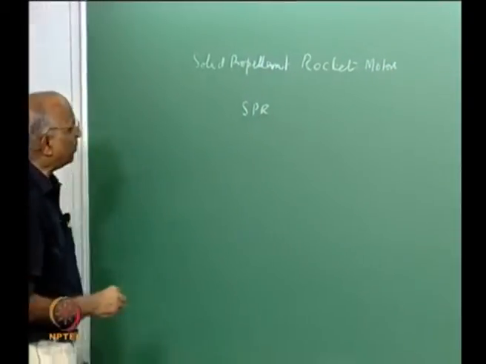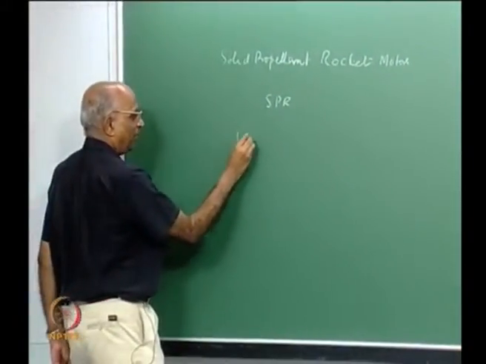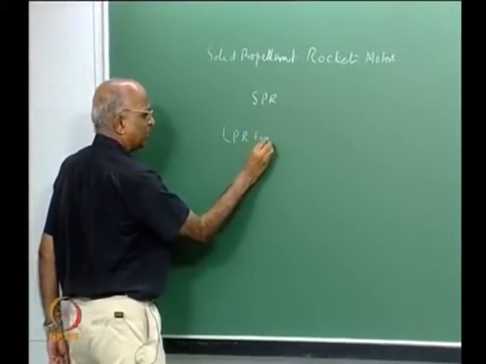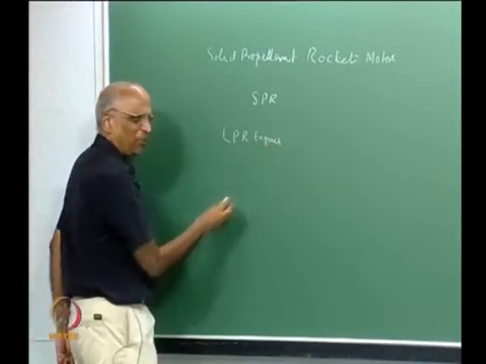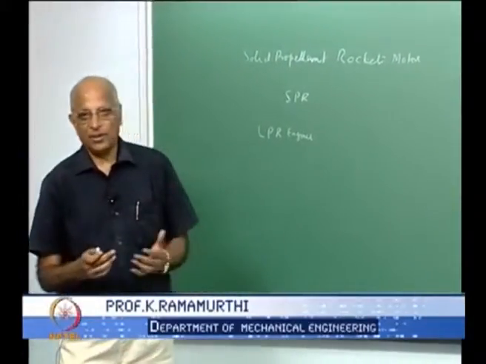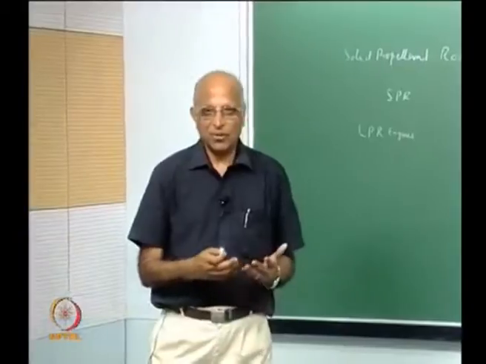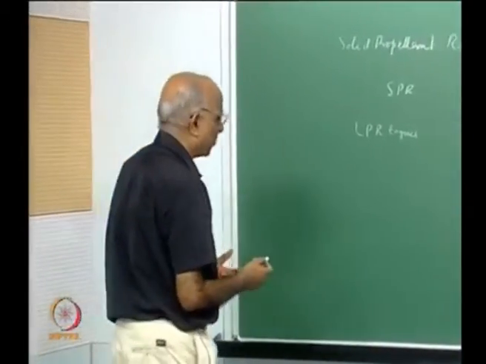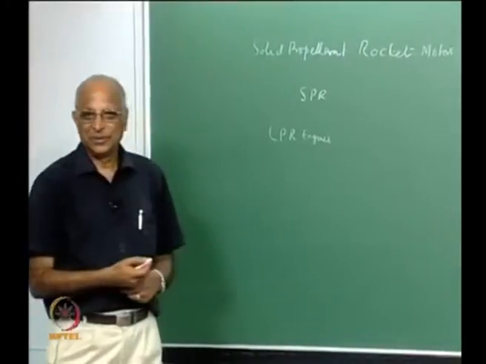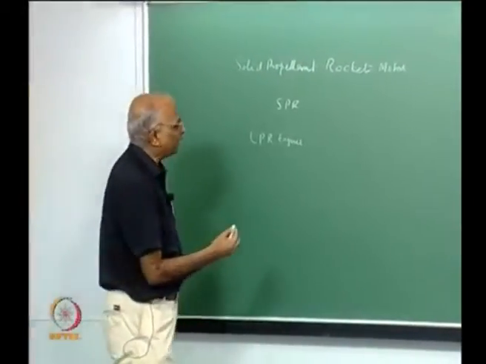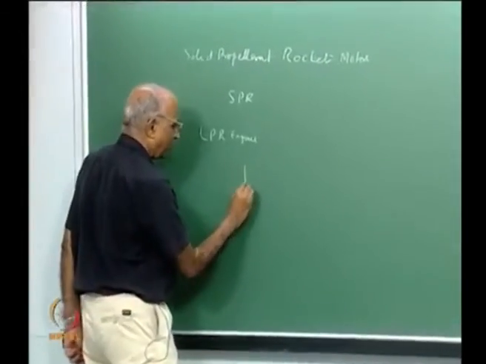Whereas when we talk of liquid propellant rockets, they are known as liquid propellant rocket engines. What do you think? In many textbooks you find this solid propellant rocket referred to as a motor, whereas liquid propellant rocket is referred to as an engine. What do you think would be the reason for this? Any guesses? Let's go back and look at the construction of a solid propellant rocket.